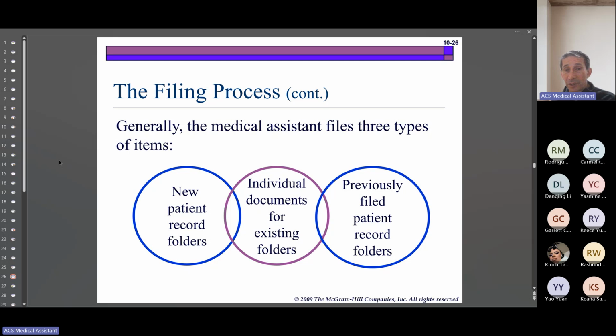Remember, new patient, we create a new file. If it is paper based, we get a new folder and we get the registration form and all the patient's information is collected there. That's it. If the patient brings any documents from somewhere else, then we have to place them accordingly.